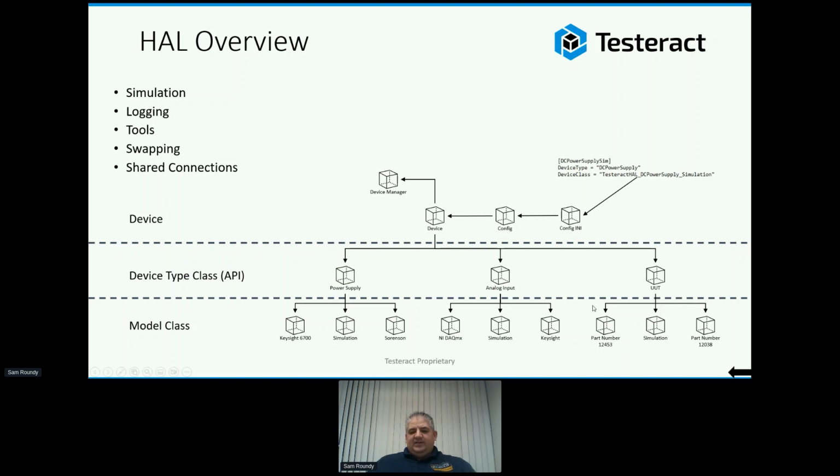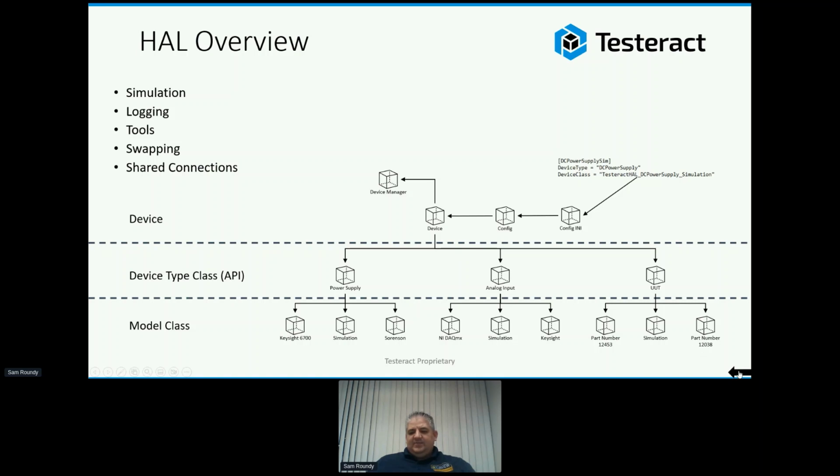Now, one unique thing we do, and the reason these are boxes like this, is that we package everything up independently into its own PPLs. So we can add to our HAL dynamically, so that when we deploy, and we'll talk more about this in a minute, we're just grabbing the packages that we need. Our ultimate goal is to walk up to a test station, run a wizard, pull down a whole bunch of packages, and have a 60 to 70 to 80% solution, depending on how common the hardware on that bench is. That's why we package it up that way.